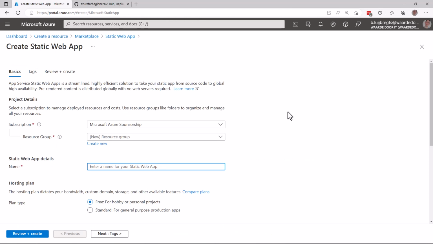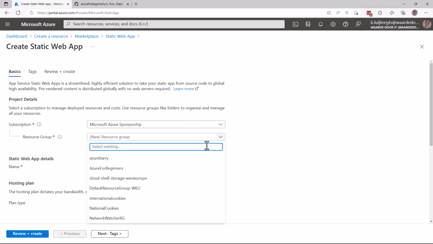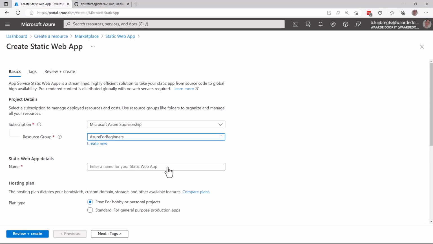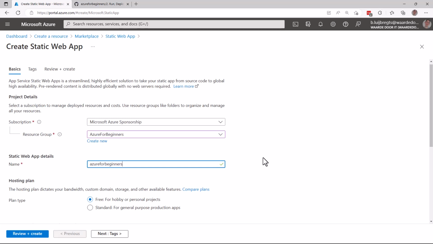For most services this looks the same. Almost always it starts by selecting the subscription that this service will be created for. I have just one subscription, so that's simple. And next I need to select a resource group, so a folder to put it in. I'll pick this one. Also, I'll give this service a name. This needs to be a unique name, as this name determines its initial DNS name for the URL that you can use through the internet.